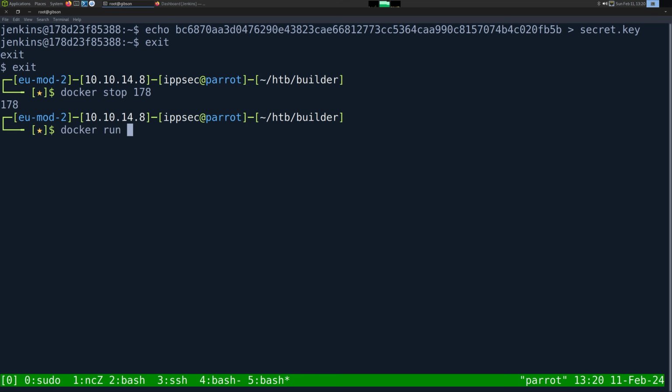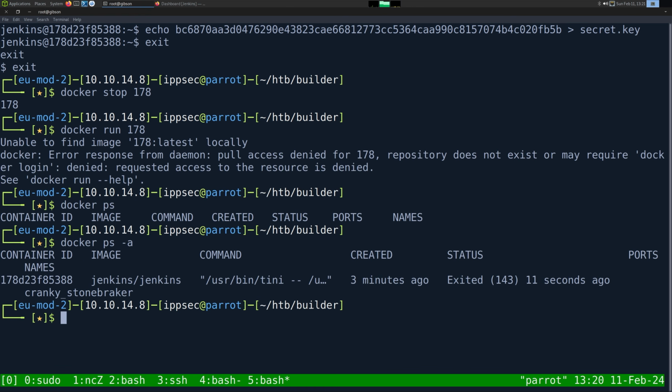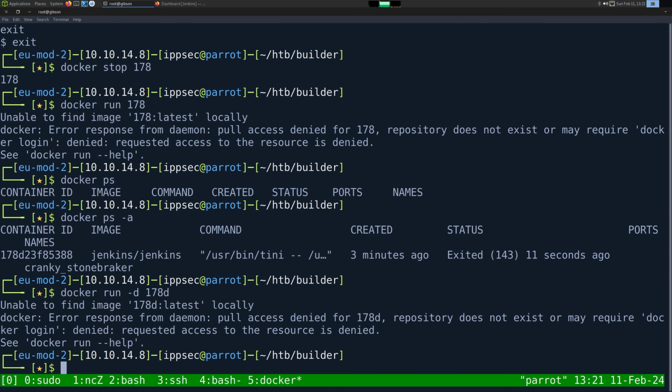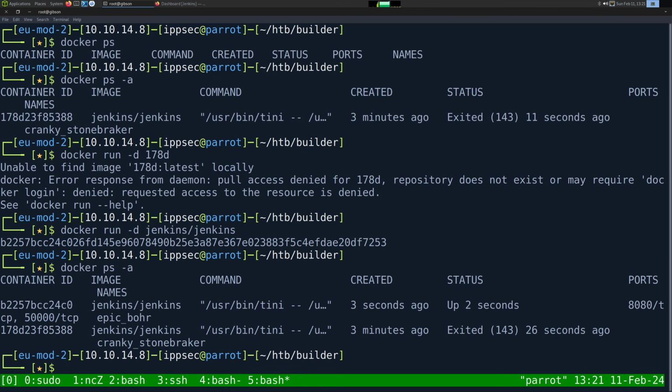Docker run 178. Shoot, how do I? Docker ps -a, docker run 178d. See, if I just say Jenkins, is it going to start a new container? It did. I don't want that.